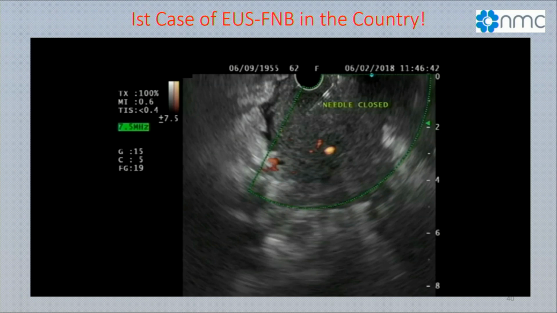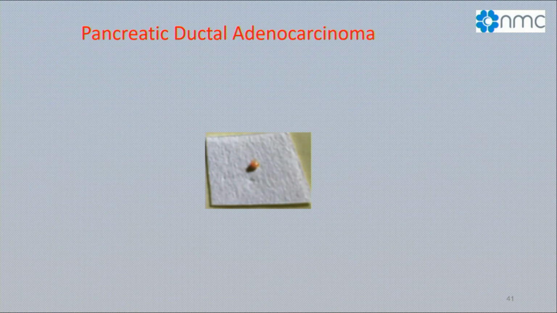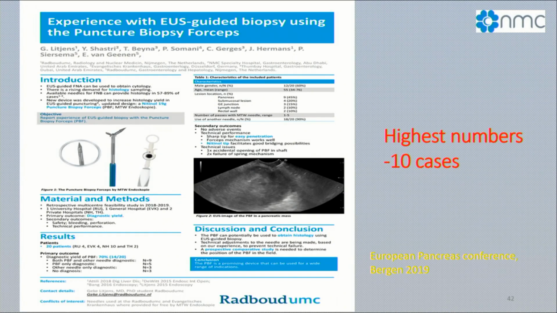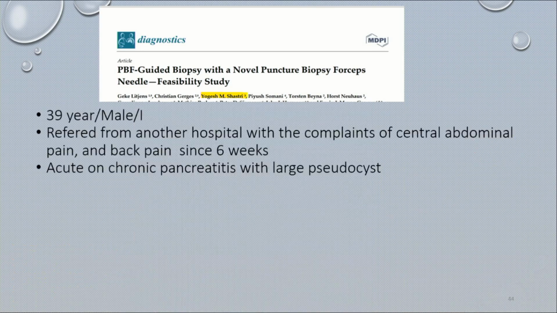There is a risk of injury to the intestine, there is a risk of bleeding. But the advantage is that we can take something like a solid piece, and it gave us the diagnosis for this patient. So we presented our data of 10 cases in an international conference, and it was later published, in which the number of cases which we contributed was highest in this paper.